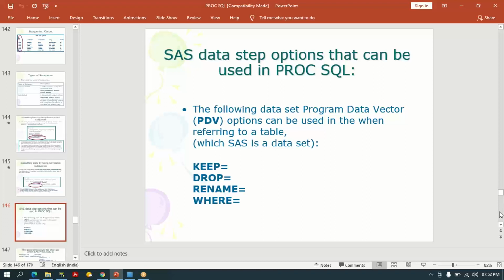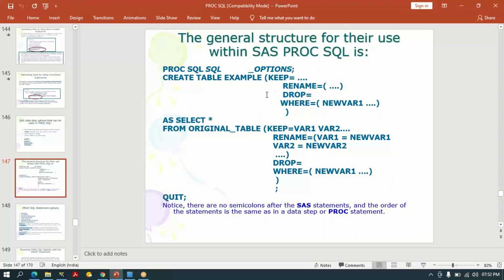Yeah. So the next thing is, if you remember, there are a couple of data set options that we have used, like keep, drop, rename, where. All those data set options can also be used in a proc SQL, because these data set options you can use at the data set level. After the data set, you have to specify this option. Similarly, you can also use the same option in the SQL. Since these are data set options, wherever you are specifying them at input level or output level, the option can be used after the data set. You can open the bracket, specify the variable and close it.